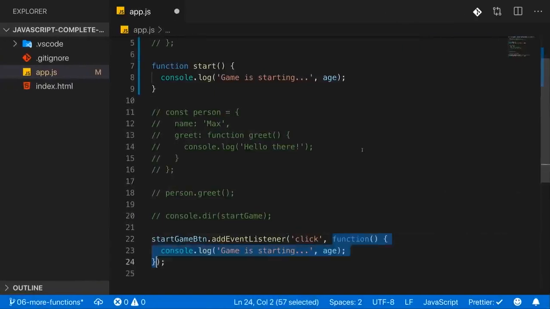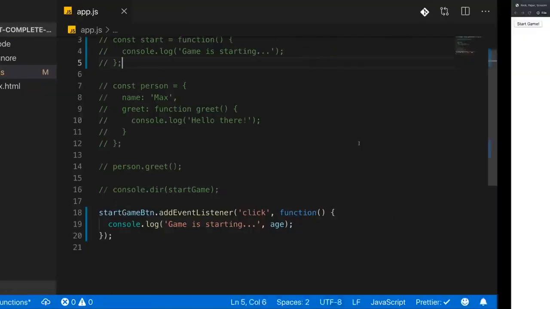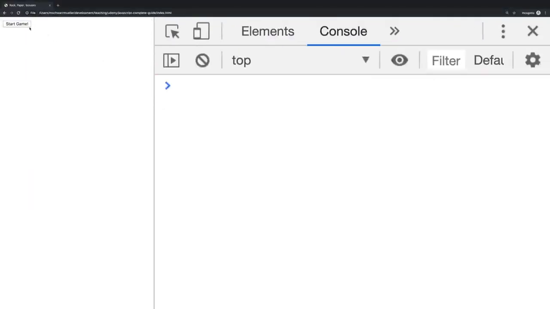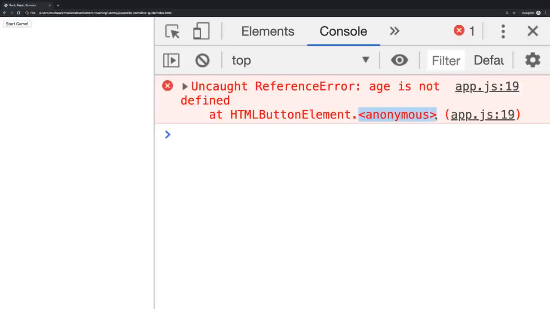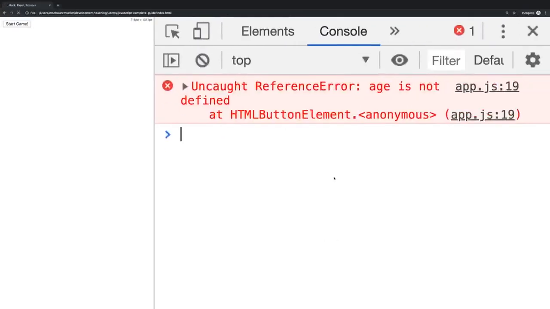On the other hand, when using an anonymous function here, so if I revert all of that, if I use that anonymous function as we did before and we reload and we reproduce this error, here it says anonymous because, well, that's what it is, an anonymous function. Now we can mitigate this by giving this a name, start game or whatever you want. You can't call this function by that name as you learned. It's not declared and managed globally by JavaScript, but that name is used for debugging, for throwing errors by the browser. So if I now reload this and I produce this, you see start game here.